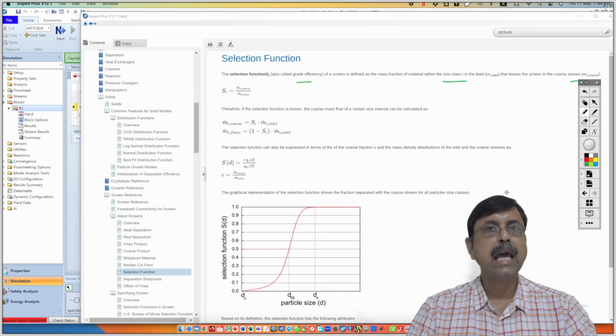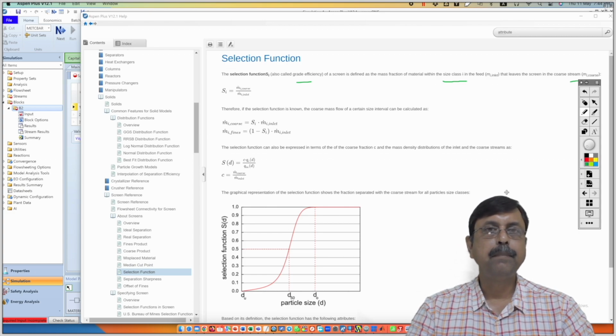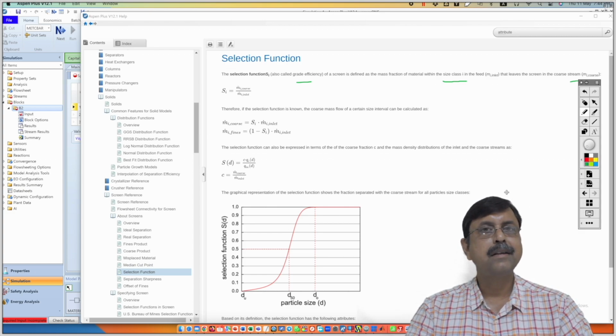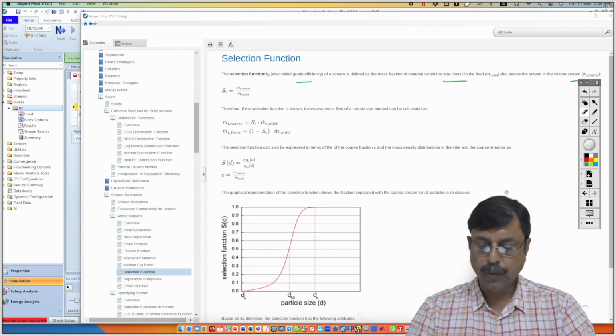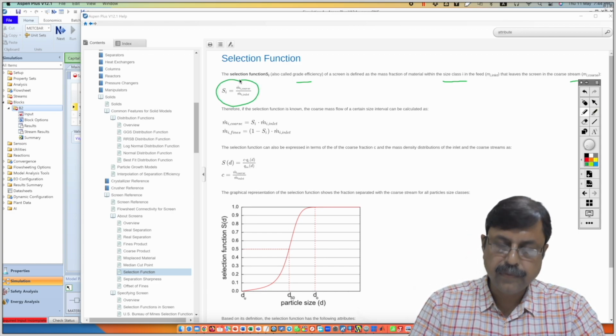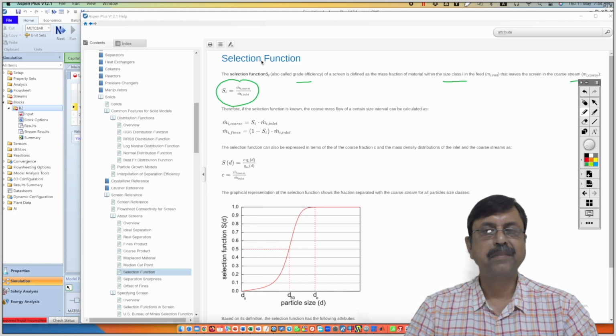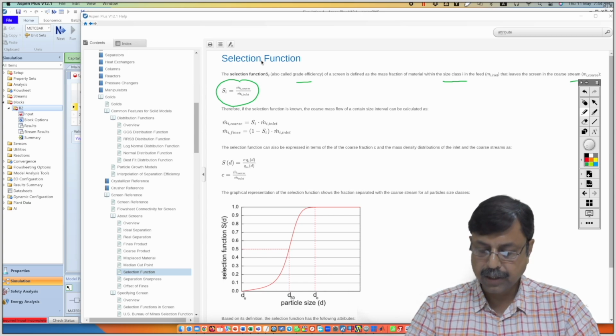So anything above the cut size is expected to go as an overflow. Anything below the cut size is expected to go through the underflow. So the selection function is the fraction of material that is going as the overflow as coarse particle. So that is the selection function.